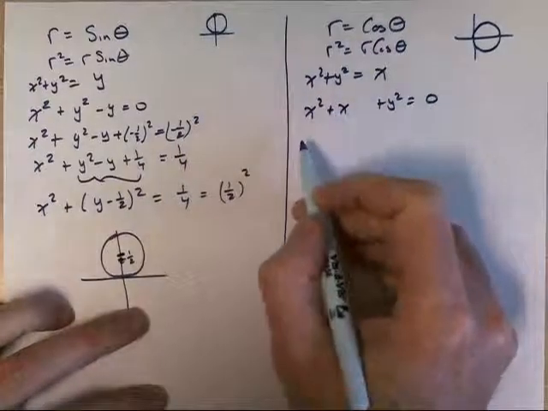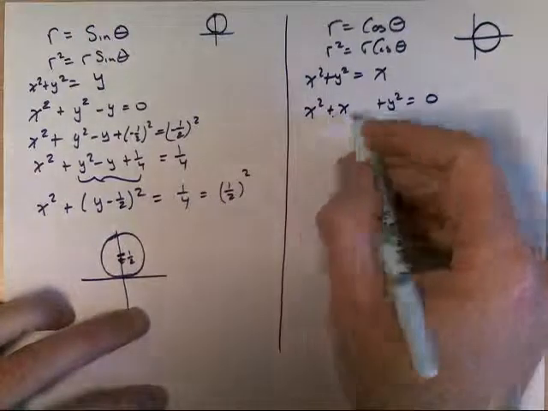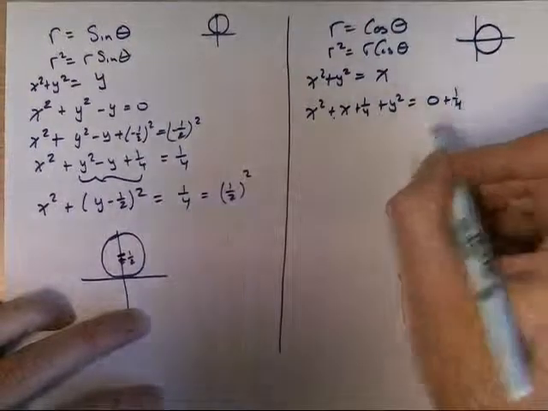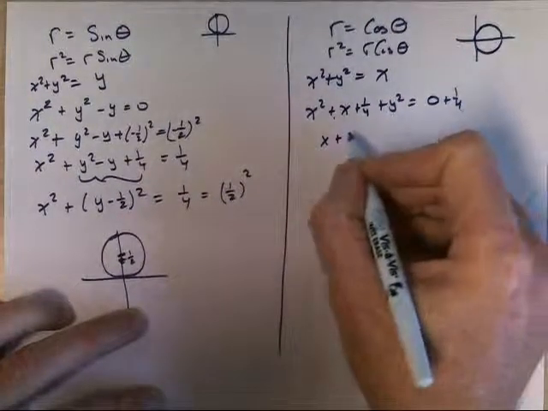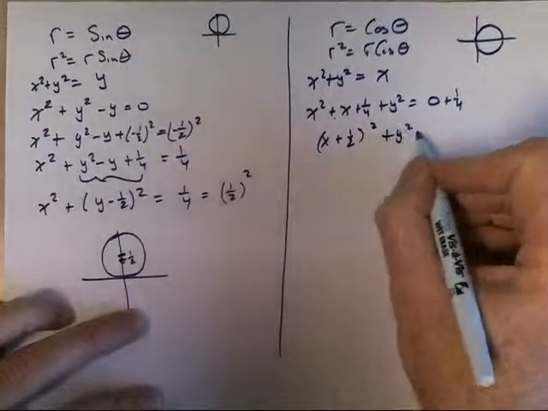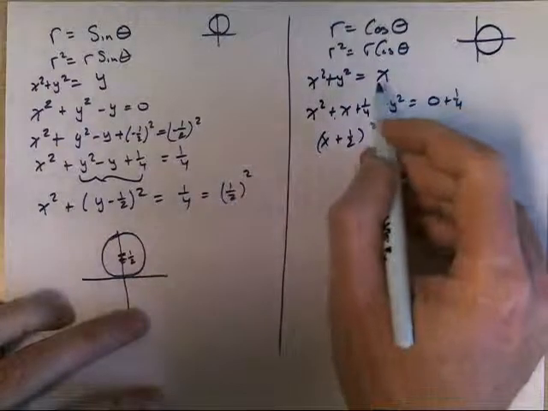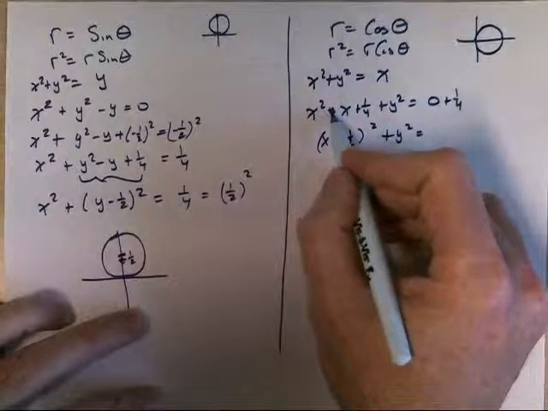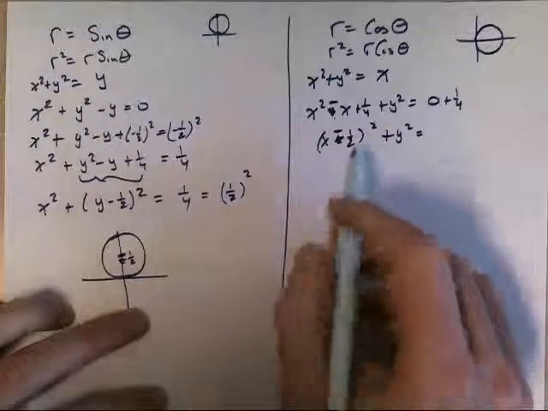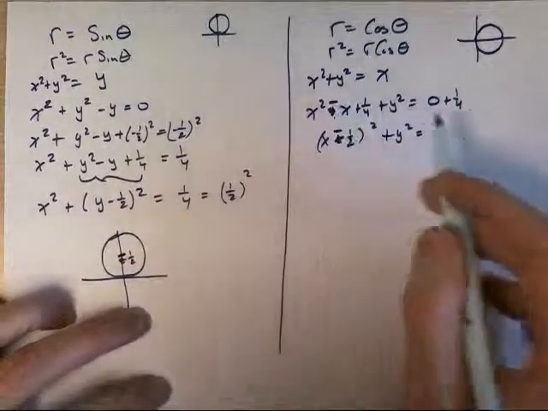I'm going to complete the square on the x. So again, you take the 1, cut it in half to get a half, square that, that's 1/4. So I'm going to add a 1/4 onto both sides, and I've got x plus a half squared plus y squared equals, wait a minute, what happened? I subtracted it over there. This is a minus, this is a minus, this is a minus. It's still a plus when I added the 1/4 on, because I took the half and squared it, so I should have minus a half squared.